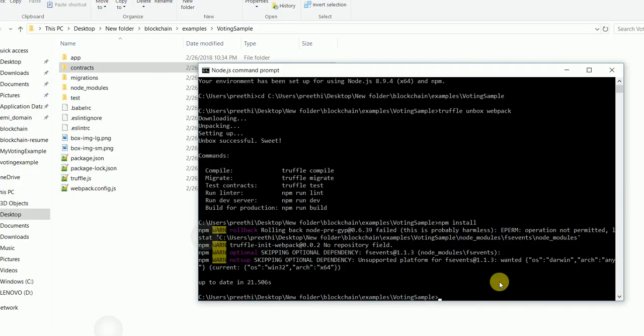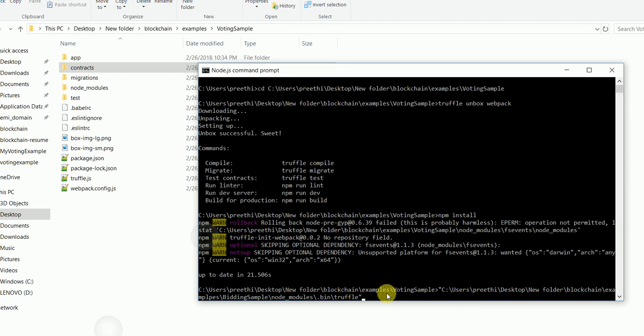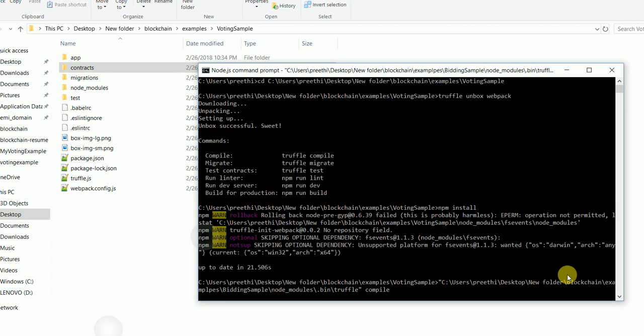Just say truffle and then compile. This is where I have my truffle. If you globally deployed, you will have some location. Or if you already installed it, wherever the truffle.exe file is, you just provide that location and say compile. While this is running, you can see at the back end the build folder will be created automatically.